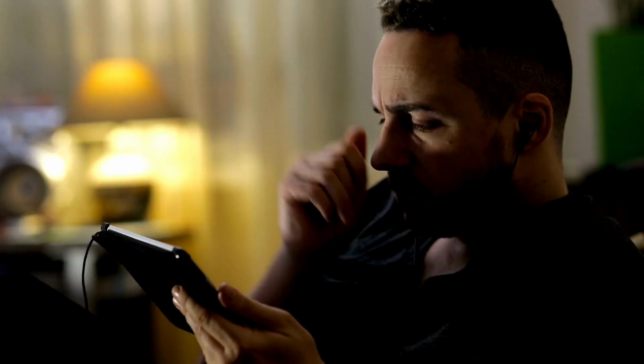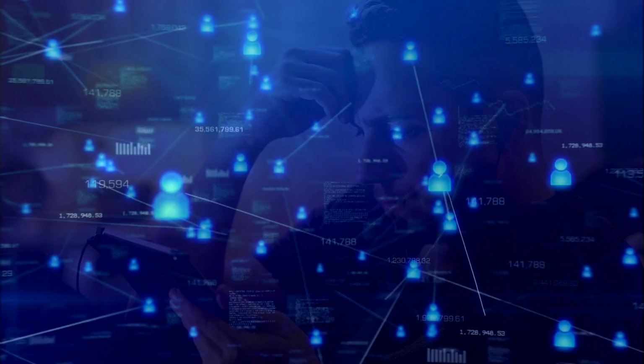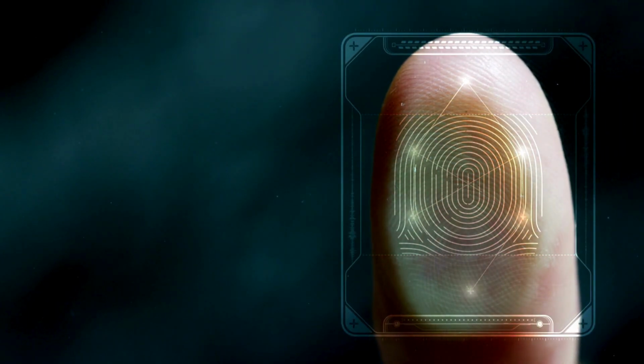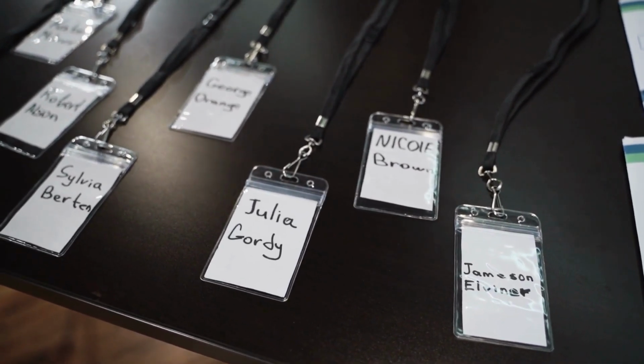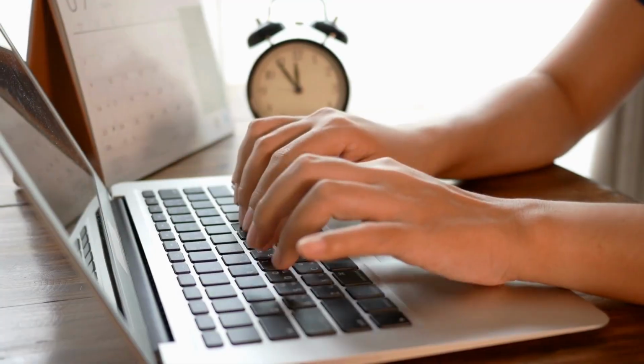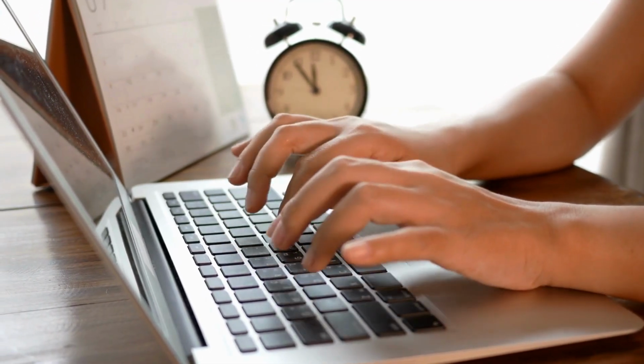Now, you may have noticed two fields in your profile settings, profile name and real name. Your profile name is unique. It's your primary identifier on Steam, and no one else can have the same one. The real name, however, is more like a display name. This doesn't need to be unique, and you can use your actual name here so your friends can easily find you.